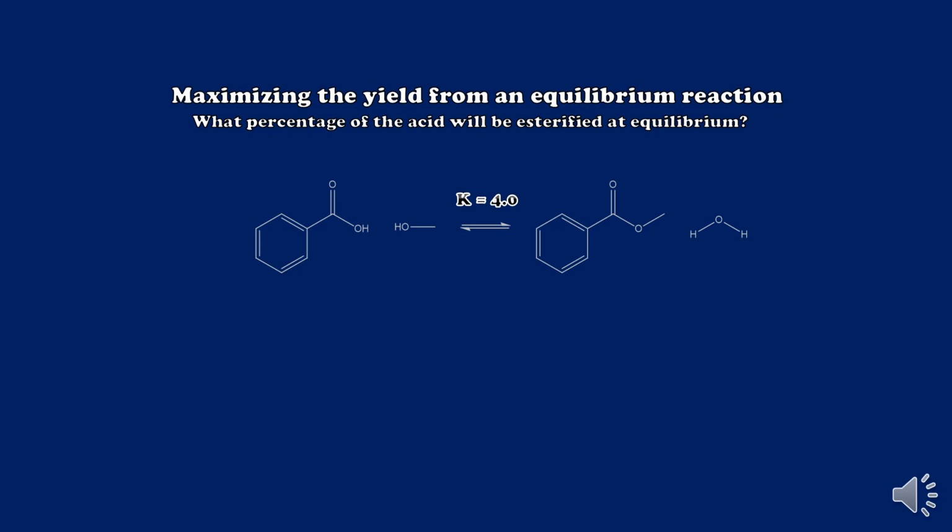So let's take Sun Tzu's advice and do some math before we go out there and try to run the reaction and convince ourselves it's possible to get a meaningful yield from it. Here's our reaction again. Benzoic acid and methanol reacting to form methyl benzoate and water. And remember, we were going to assume we have 1 molar of each starting material. Now, to determine the equilibrium conditions, we're going to have to use a tool from general chemistry, our old friend, the Rice table. So, let's get started.